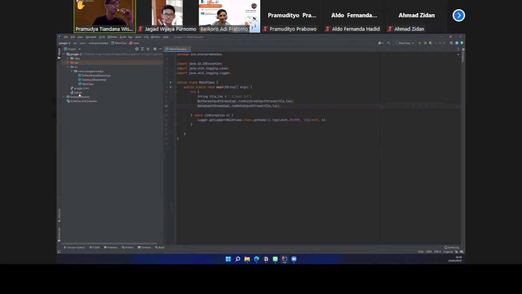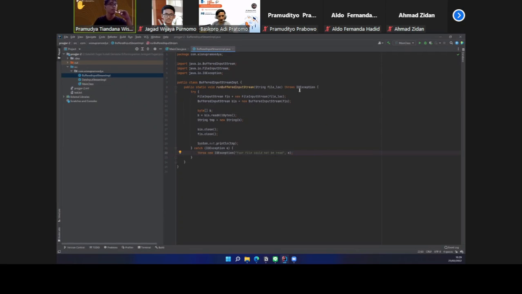Maybe I try to show about the buffer input stream. In the buffer input stream, first of course there is a file input stream to take the file, and then the buffer input stream will take that file input stream into its buffer.